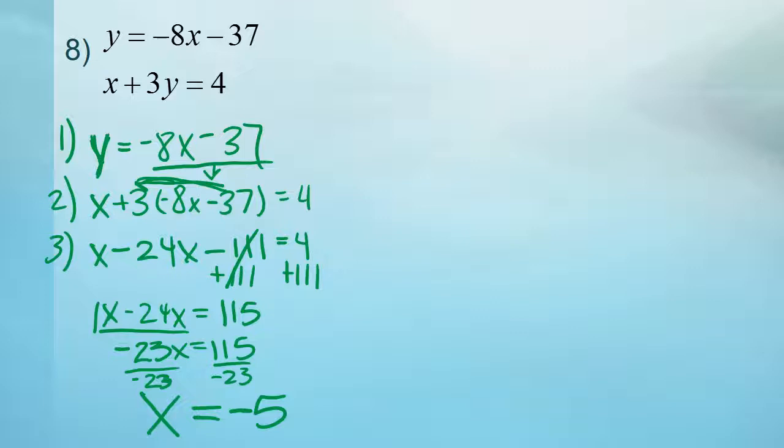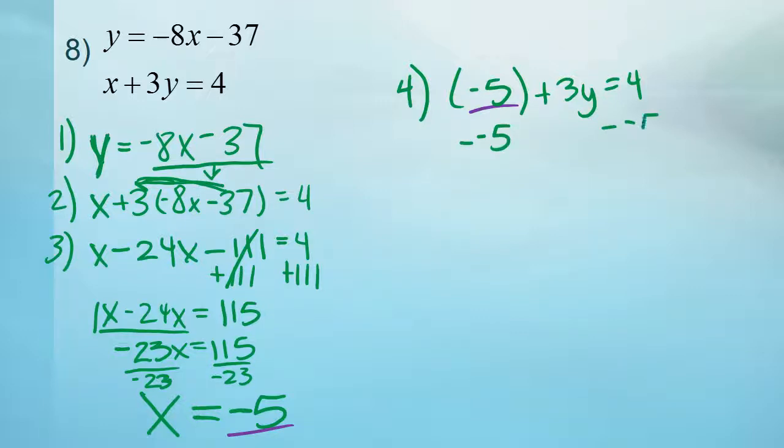All right, let's jump to step 4. Step 4 says to substitute that value into either equation to find the other variable. I'm going to choose the second equation purely because it's smaller numbers. So where there's an x, I'm going to put a gap. And where there's a gap, I'm going to put my x value of negative 5. Now I don't have anything to distribute to solve for this variable, so I'm actually just going to subtract that negative 5 over. What does subtracting a negative change to again? Hopefully you are thinking addition.